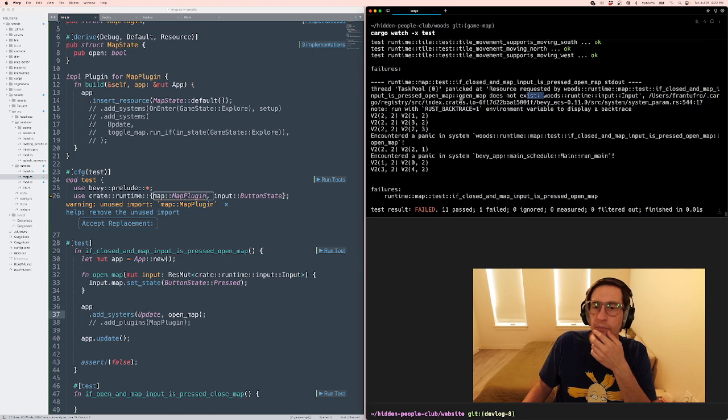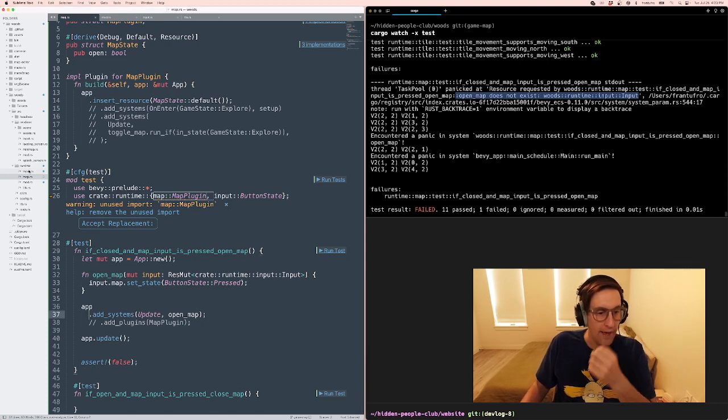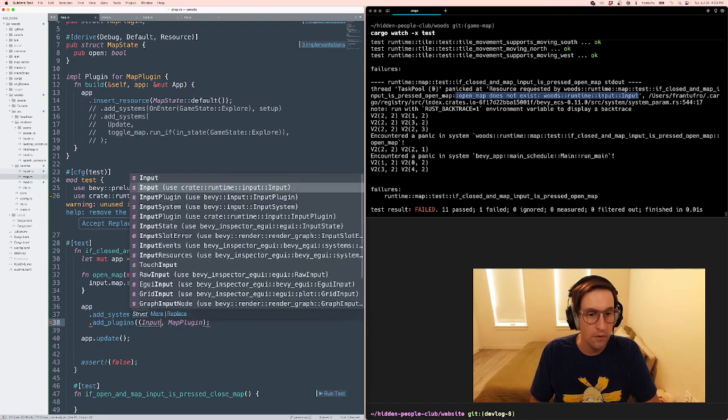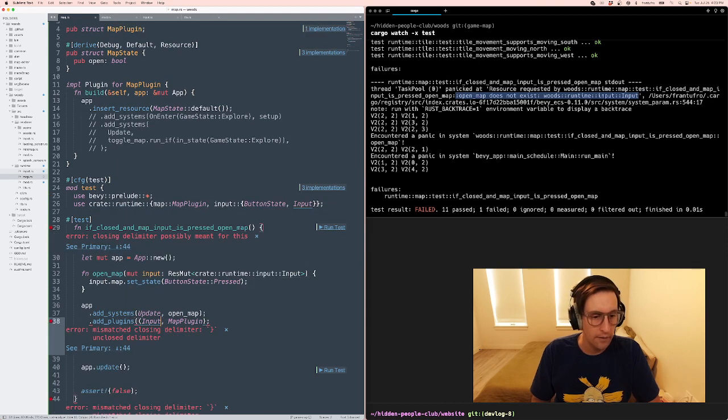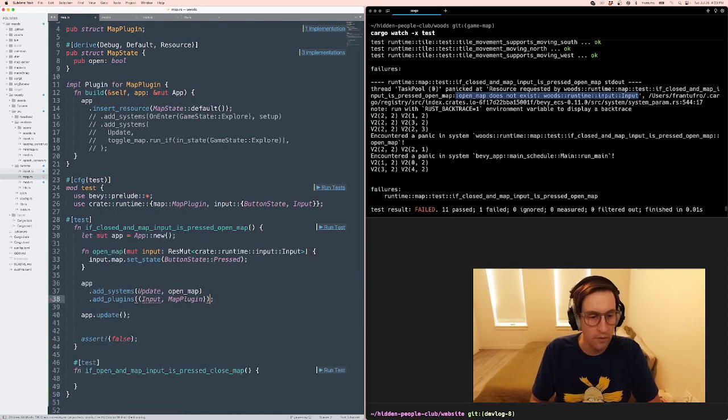It's telling me that the input resource does not exist. So I'm going to add the plugins for input as well. Let me see, input, and hopefully by doing that this will work.